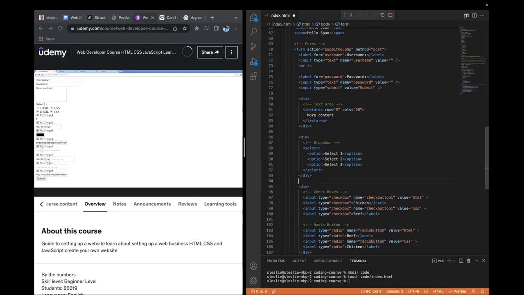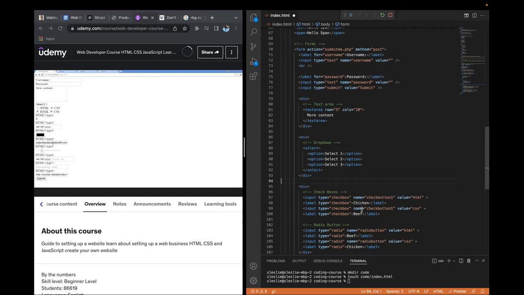So that's why I said everything is a key value pair, the key being the identifier, the value being the value of the identifier. So we had label, we had the input with the name password, we had the input with the name username. So it's going to say key, username, and whatever value you pass along is what's sent to the database.